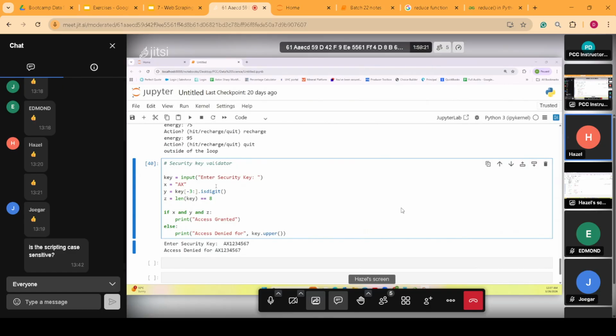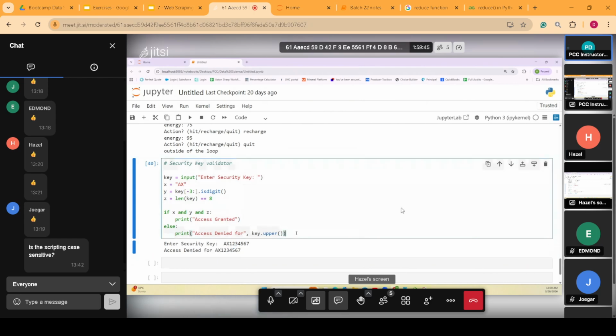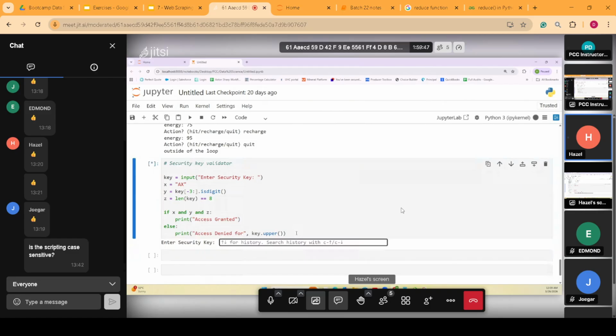So I'm trying to test it. So far, I have a result. I just key in a random AX and numbers here. Yeah, because right now you have 9 characters. So try inputting again, but only up to 6. Okay.